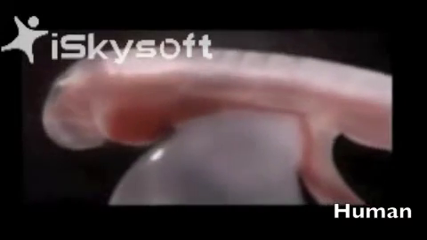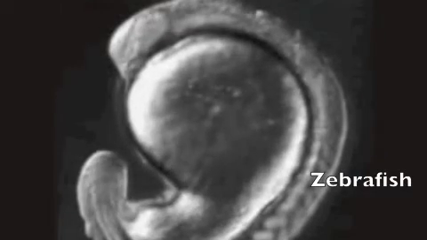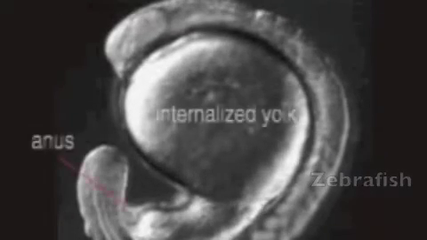In this fly embryo, it is easy to see segmentation by looking at the somites. In this human embryo, we can clearly see the somites as well as the heartbeat and many other organs. Despite the diversity of animals, development is basically the same, with a few minor changes, like the yolk in zebrafish.